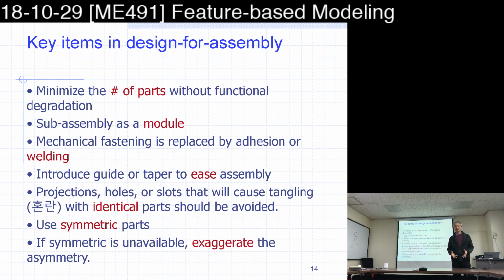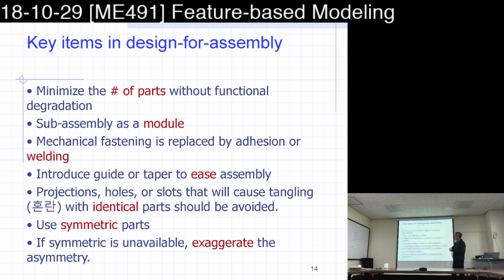So the main board can be designed as a separate module. Then you can outsource them. You can order from China and then assemble them here, right? So modular assembly is also an important concept there.